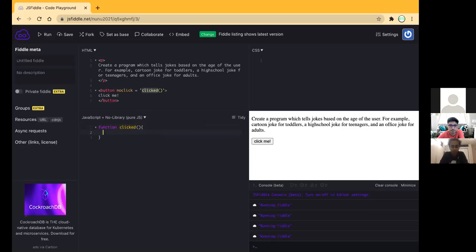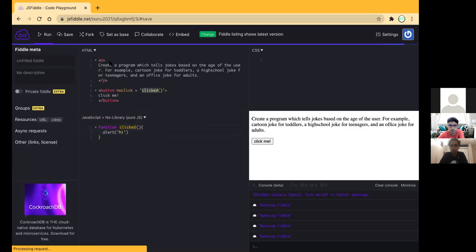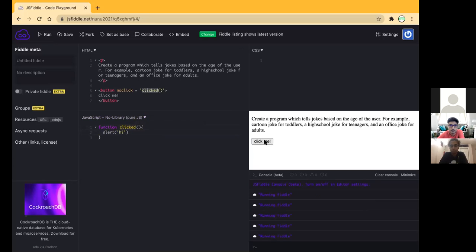Just to make sure that this works, I am going to alert hi, save, run, click me. And here we go, syntax error. It's not no click, it's onclick.